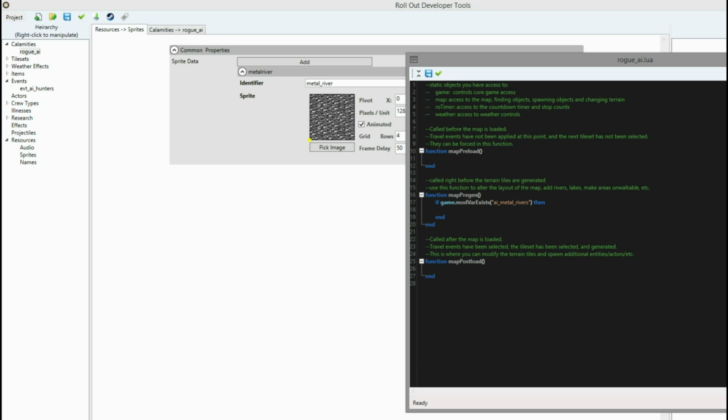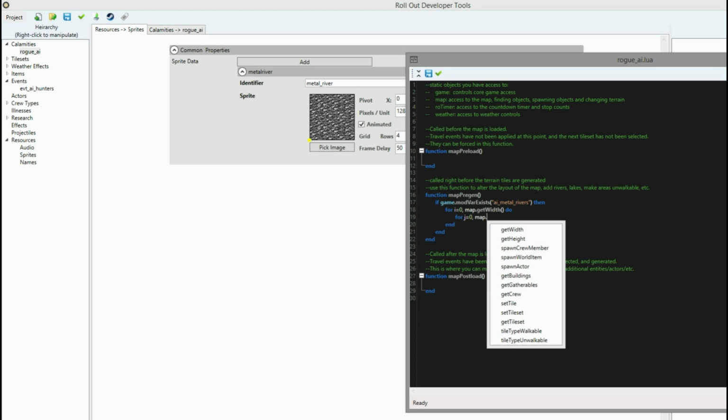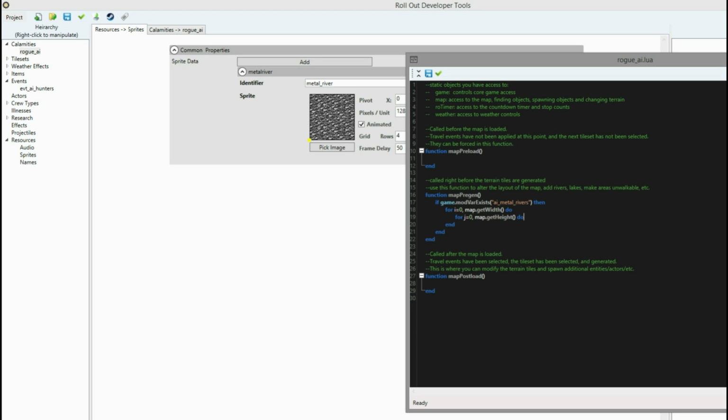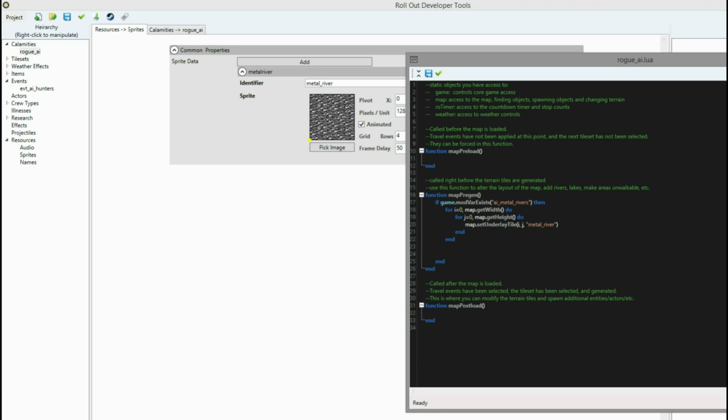And what we'll do is we'll loop through each tile on the map. So we'll say map.get width, and we'll say map.set underlay tile ij metal river.